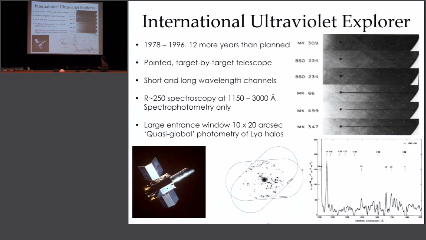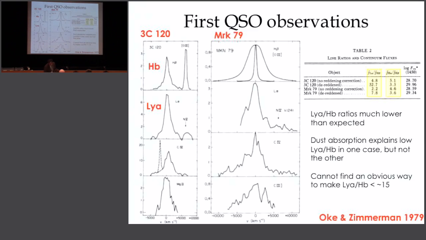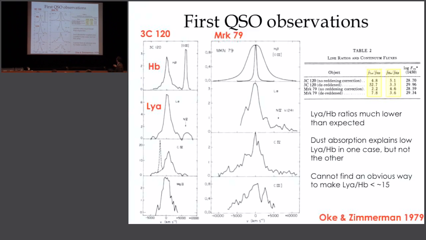We were pointing target by target, going after galaxies. The first QSO observations were done in the late 70s. You see here Lyman-Beta profile and Lyman-Alpha profile, with velocity on the x-axis. They look kind of the same. There's a similar QSO over here — you see H-Beta line, very broad and smooth, and Lyman-Alpha up here. Tabulated for the first time, Lyman-Alpha to H-Beta ratios came out to be factors of 4, 5, and 2 observationally with no dust corrections in the first set of quasars. We expected these objects to be super bright in Lyman-Alpha given the huge ionising output, but they're actually 10 times fainter than expected.